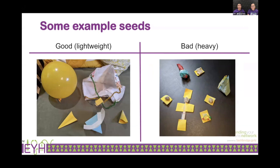Yeah, so you can design your seeds to whatever wild ideas you have in your head. Some examples for inspiration are shown here because the goal is to maximize the dispersal of our seeds, like putting things in lightweight objects really help, like balloons. You can make parachutes, paper airplanes, or cones, anything that really helps capture the wind really well. Some examples of bad seeds in this case might be like rocks filled up in balloons, or just rocks taped to your note cards and things like that. So try to make things as lightweight as possible.